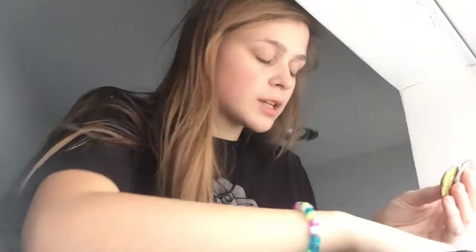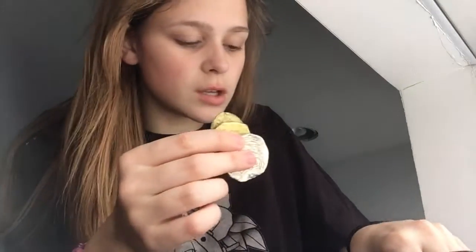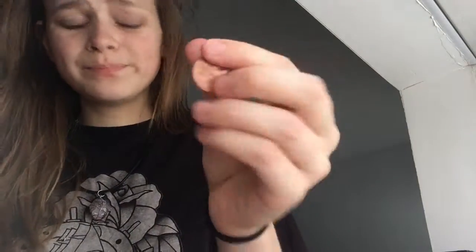I have a bunch of these pirate coins that my dad got me when he went to the Keys, so those are in there. And then I have some smashed pennies — including this one that I was bored and smashed with a hammer and it turned out kind of cool, so I kept it. This one is from the Magic House, which is a place in Missouri. This is from the Sky Trail in California. And this is from Jefferson National Expansion Memorial, somewhere in Missouri.